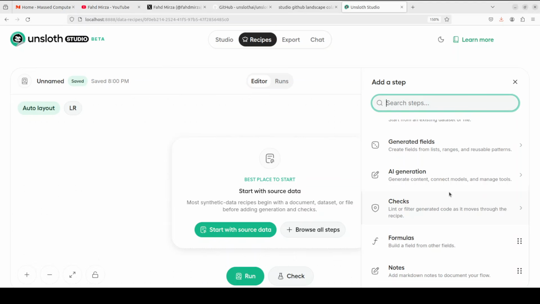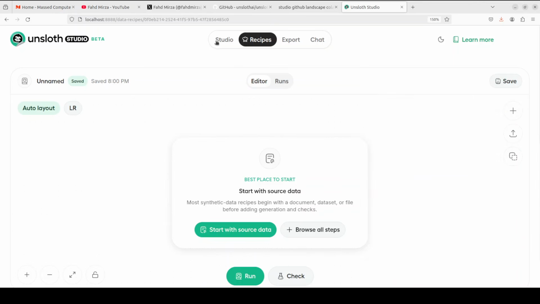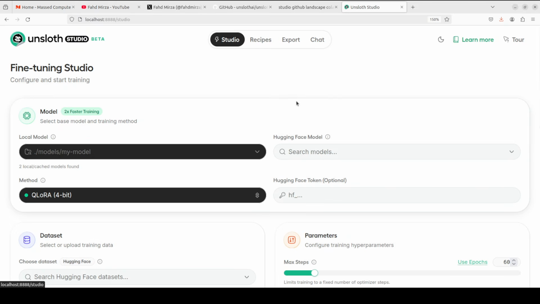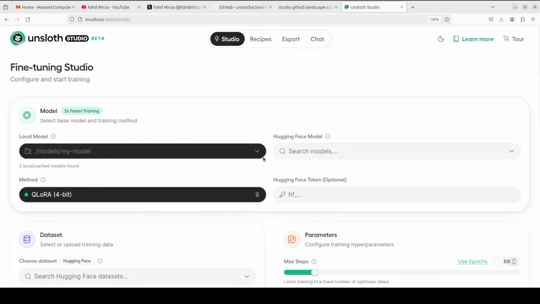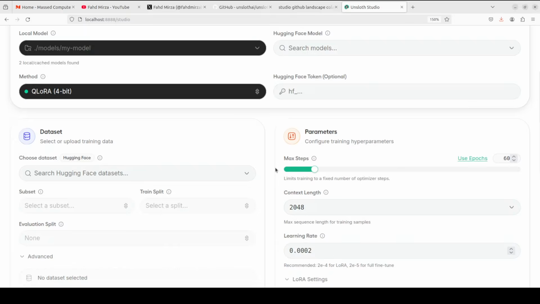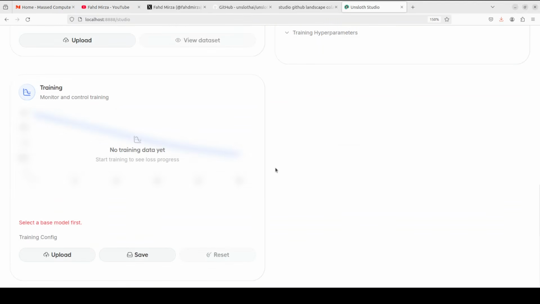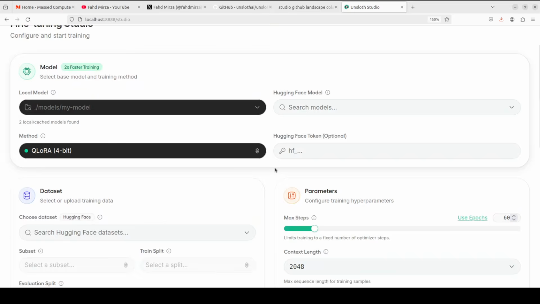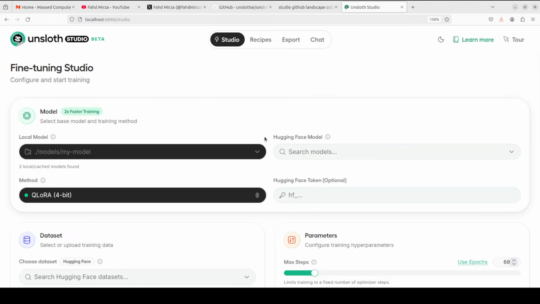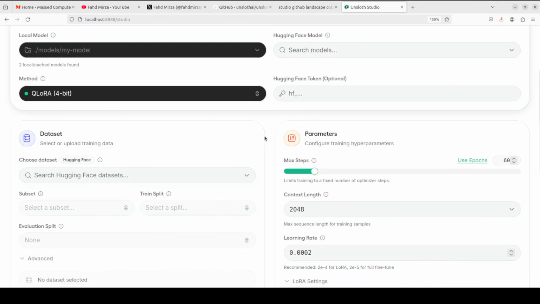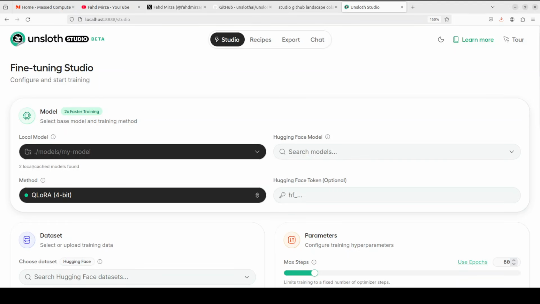We will do another video on creating a full data set because that is going to take a bit of time. This is again the training run, which we have done a lot manually in our notebooks and Python code with Unsloth and otherwise. So this looks pretty good, with everything in one place. I believe Hugging Face also has a similar tool which they released some time back, which I already covered on the channel. I also intend to make a full video on this separate fine tuning feature of this studio, so stay tuned.